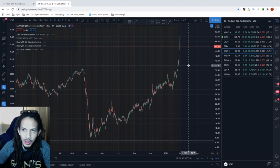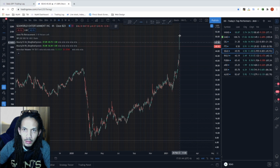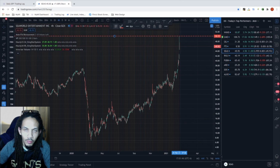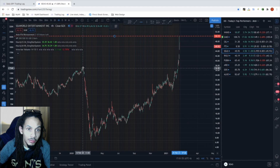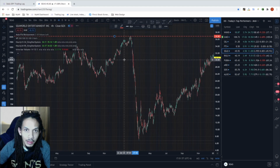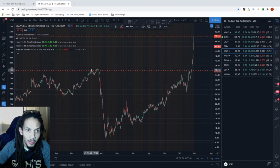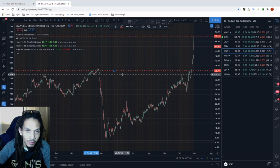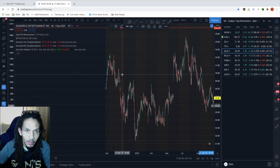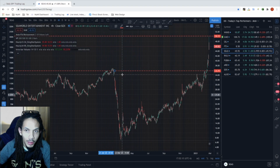Next one we're going to look at is SEAS. Currently broke out at its peak around the $50 level before finding some slight resistance. I'm not going to make that my top line resistance until I confirm how it's reacted before. So looking at the trade though, I actually want to move that previous level of resistance that we broke out above today and see how it correlates. So that's around the 35.79. It was able to retest that today and broke out pretty well, as you can see.